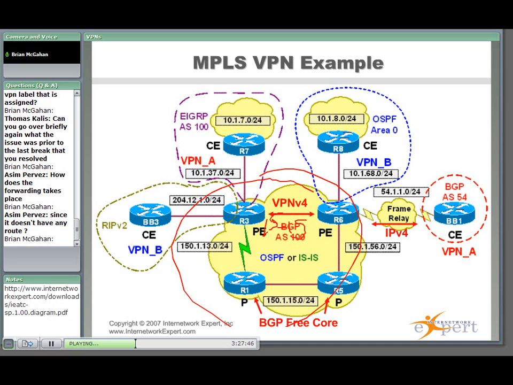But for LDP and TDP, typically you'll see most networks run LDP because the configuration is very straightforward. You just enable it on the interface and it automatically detects neighbors that are adjacent to you. With mechanisms like BGP label distribution, which we'll take a look at tomorrow, and RSVP label distribution, you need to manually specify who you are distributing the labels to.